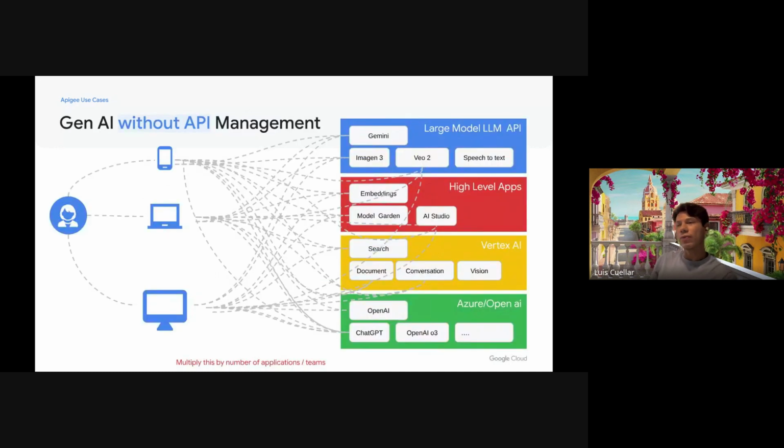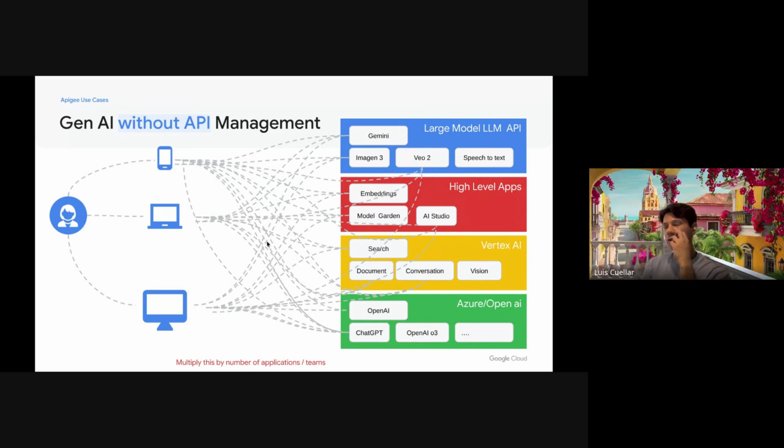But what does the world without API management look like in terms of LLMs? This is the regular use case that we are seeing right now. We are going to have several LLMs in the market. This is a little bit old because we have Imagen 4, Veo 3, and everything. So this is pretty much the world of LLMs, and you can consume those LLMs using your applications, your agents, and everything.